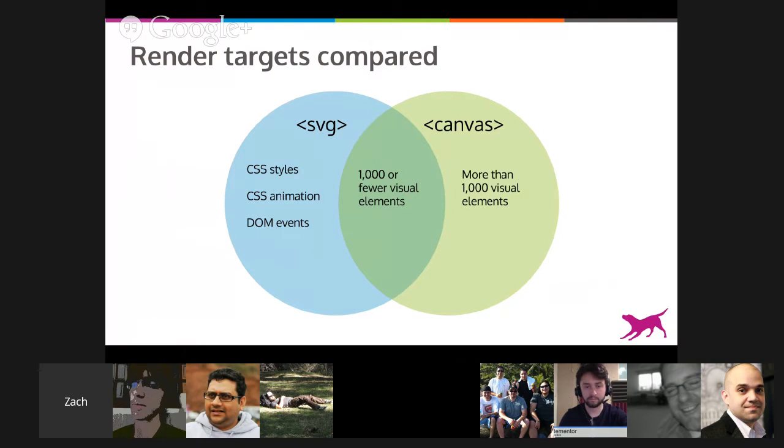Where the Canvas element comes into play is if you have more than 1,000 or so visual elements, I've found that you can really slow down the browser rendering a lot of SVG elements to that.